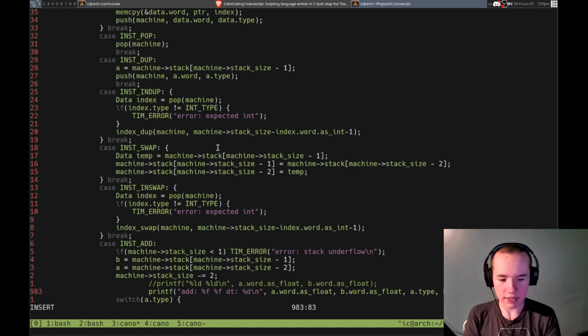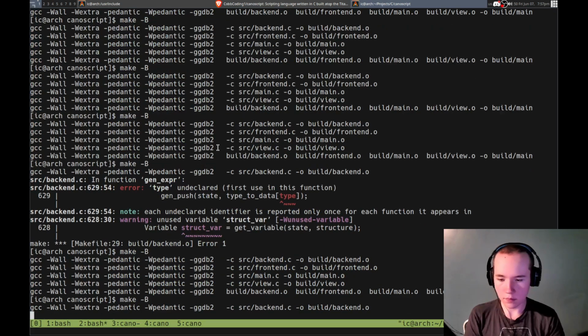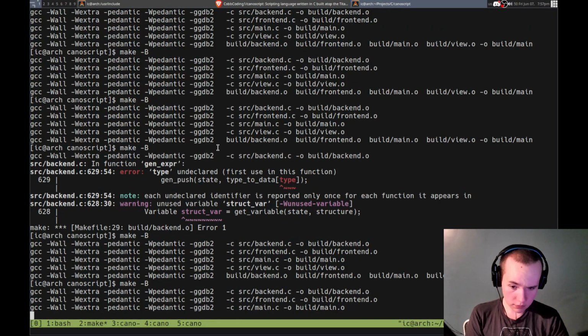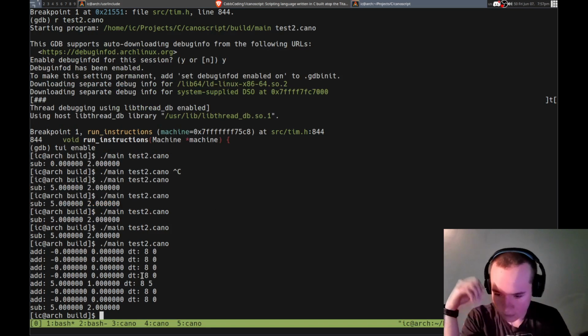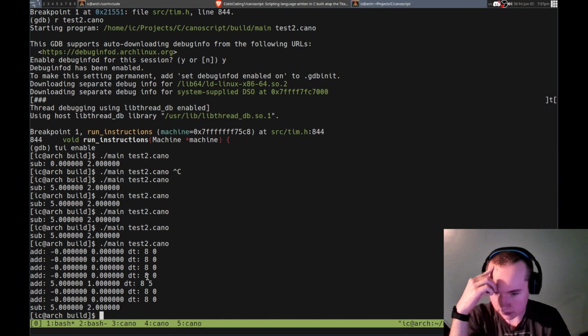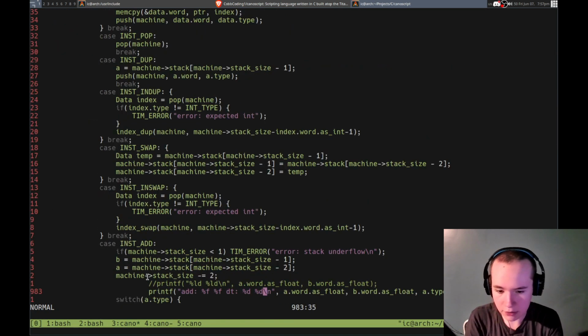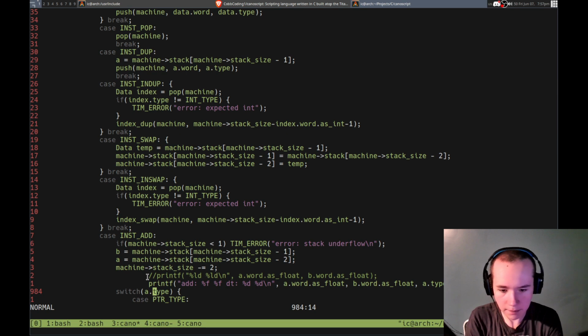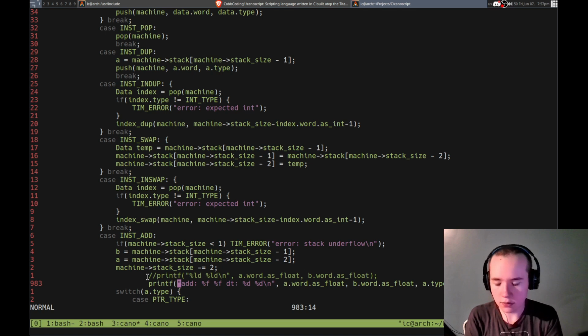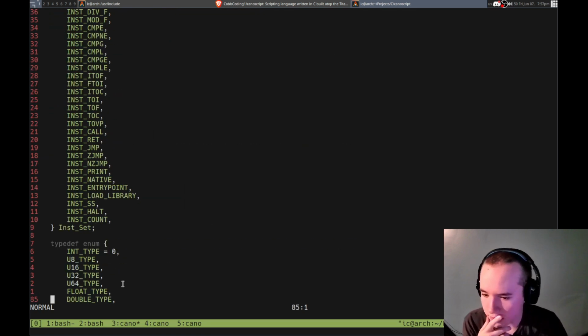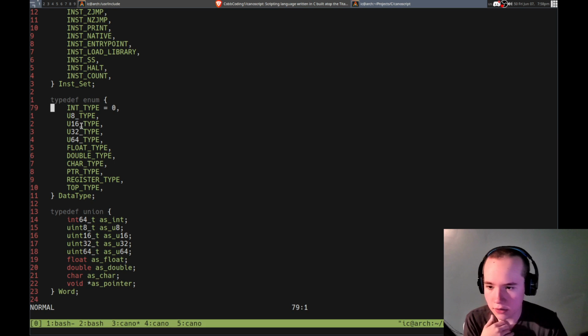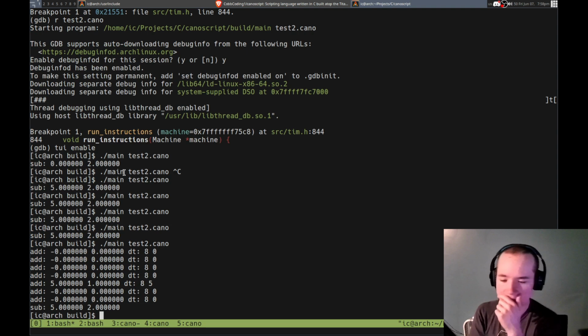A dot type and B dot type. Maybe both of those. Okay. 8, 8, 8. Alright, so 8 all the way down. But here it's 8 and 5, so that's interesting. And B is the data type that we use, right? We're gonna use, no, we use A. Is B right though? So B looks like it's probably right. Let's go to types, right? Data types. Where are they? Data type. Okay, so 0, 1, 2, 3, 4, 5. So float. So it's a pointer type. Why does it see it as a pointer type?